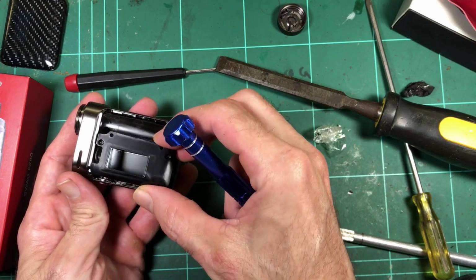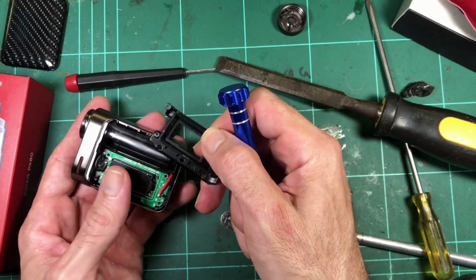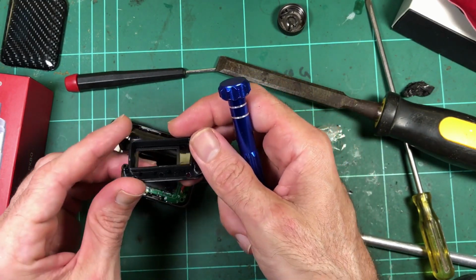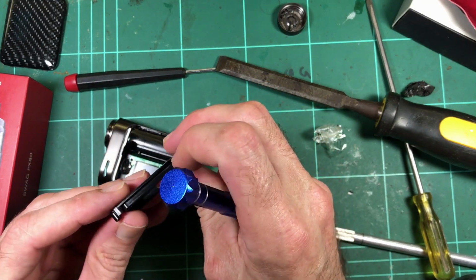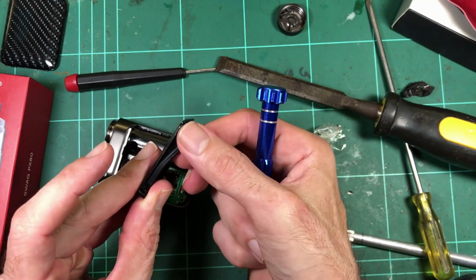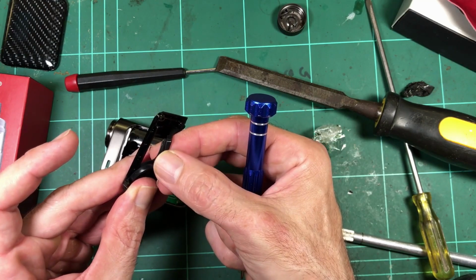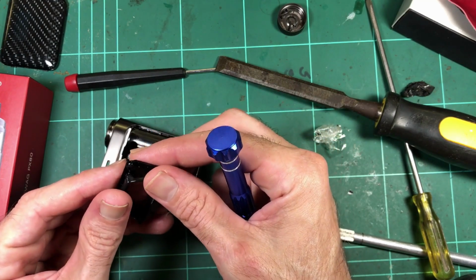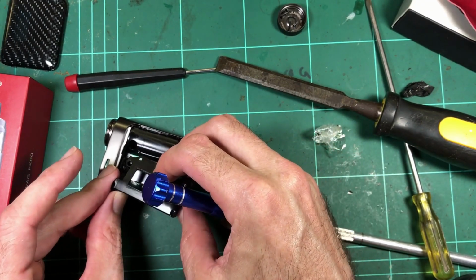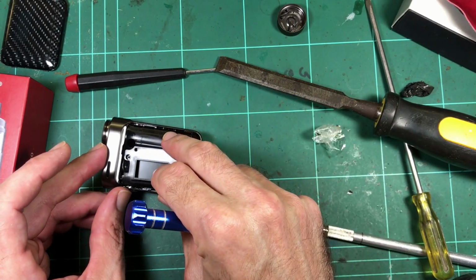All right, so we'll take off this little plastic frame piece here. That's quite nice. That's got some interesting detail. That's a little rubber gasket there, or a silicone. That's an interesting little guy. That's a purpose-made little silicone gasket to sit on that frame. For what purpose? It's not going to stop ingress if it's already in there.